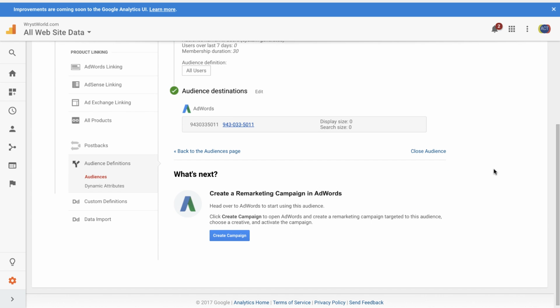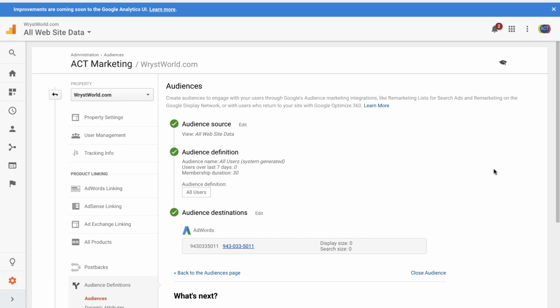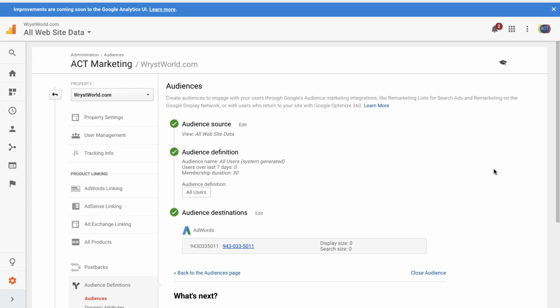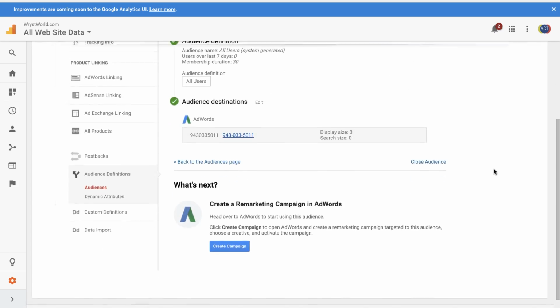I know that seems like a somewhat convoluted solution, but it's a really great way to make sure you're collecting all of the data that you need and you're able to do AdWords remarketing via display ads, YouTube ads and Gmail ads, even though the basic version of Shopify doesn't let you add the remarketing tag directly onto your Shopify store. And with that, you are all set up. You have Google Analytics set up, you've linked it to your AdWords account, and you've set up a remarketing list inside your AdWords account so you can retarget people via YouTube, display and Gmail ads to increase the sales on your Shopify e-commerce store. And with that, you are good to go.